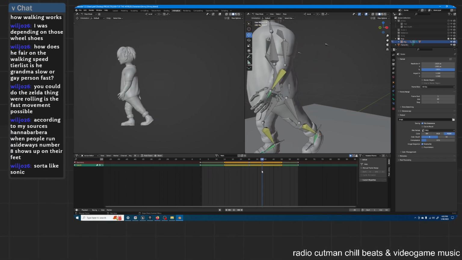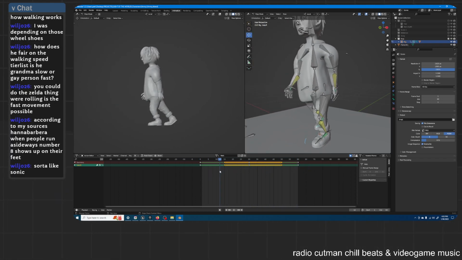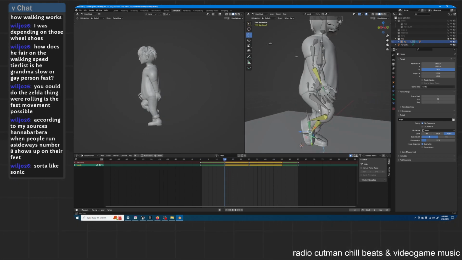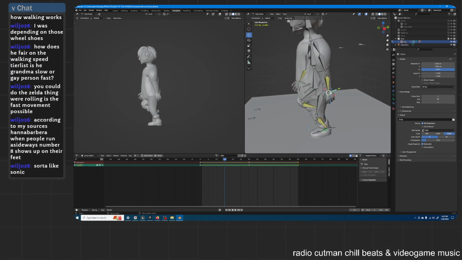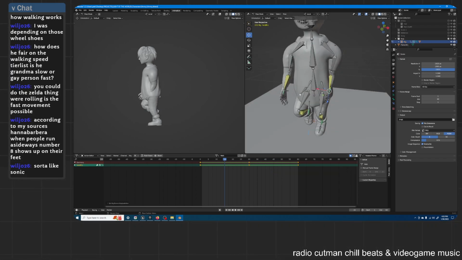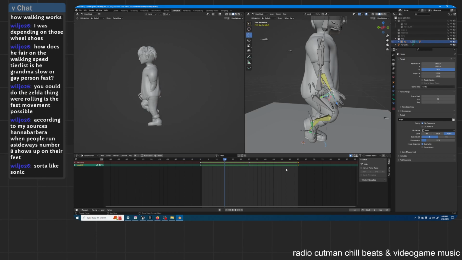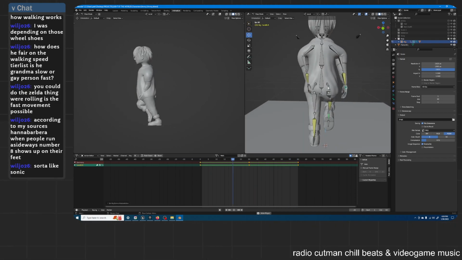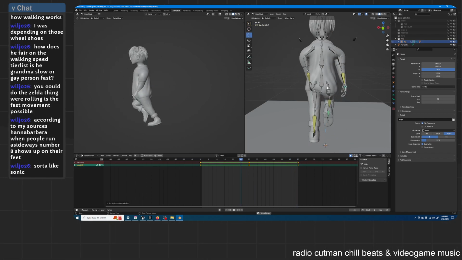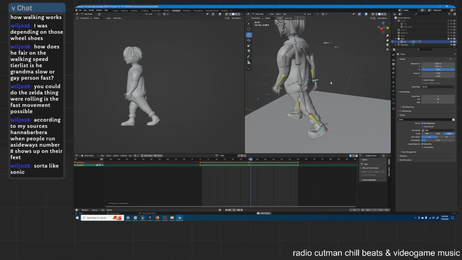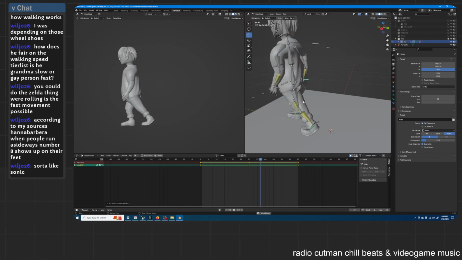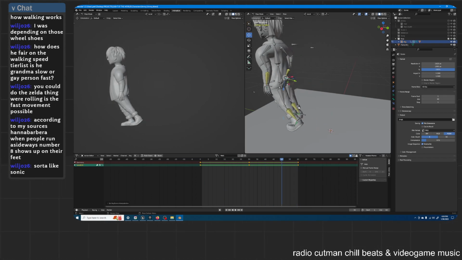So, pretty good so far. I'm thinking of getting rid of the linear, or the constant, animation with the hands just to see what that looks like. It really does look like he's limping, isn't it?